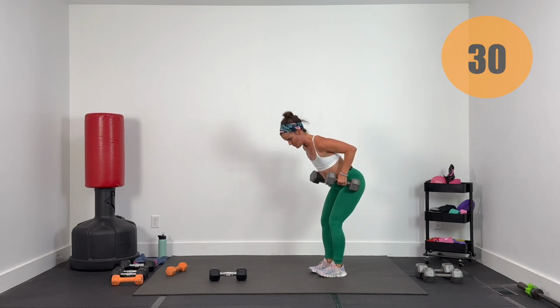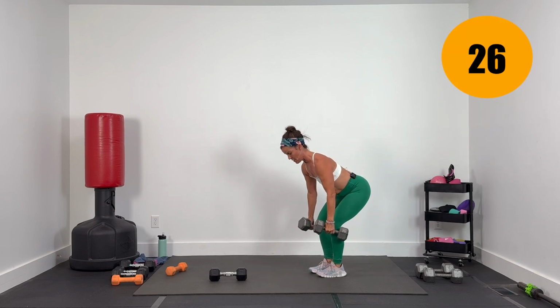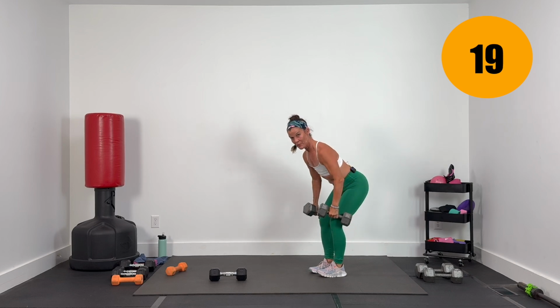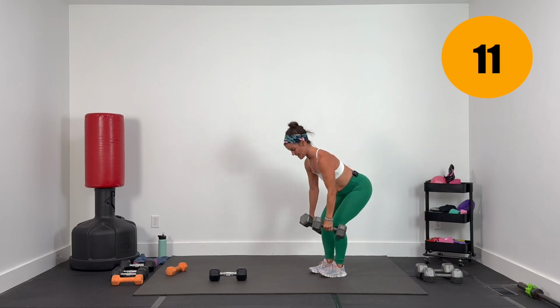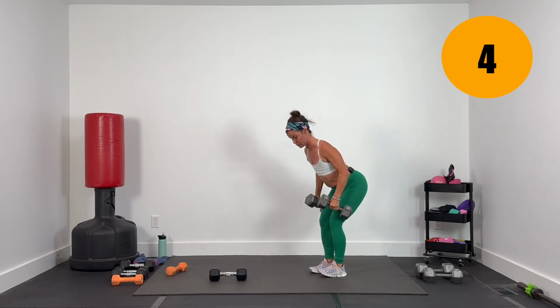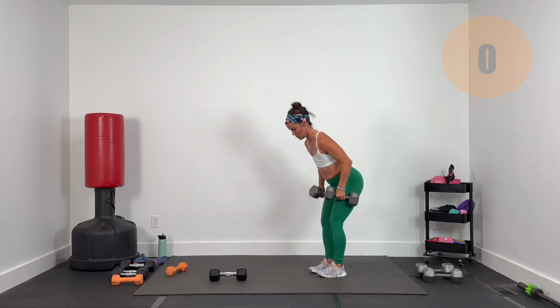Here we go. Big row right here. Going heavy over here on this right side. Good. Core tight, hips back, neutral back. Driving those dumbbells up. Good. Think about driving those dumbbells to your hips and elbows up. All right, halfway there. 30 seconds, busting it. Here we go. Keep those shoulders back. We've got 4, 3, 2, and 1.